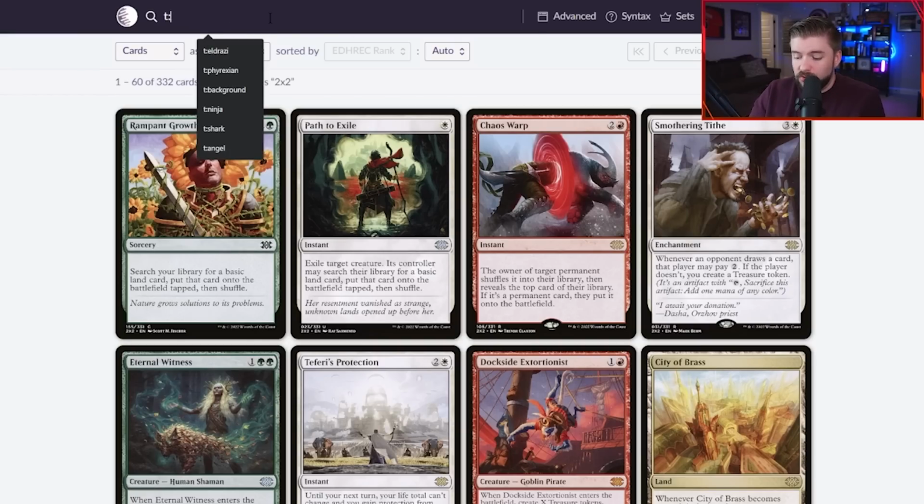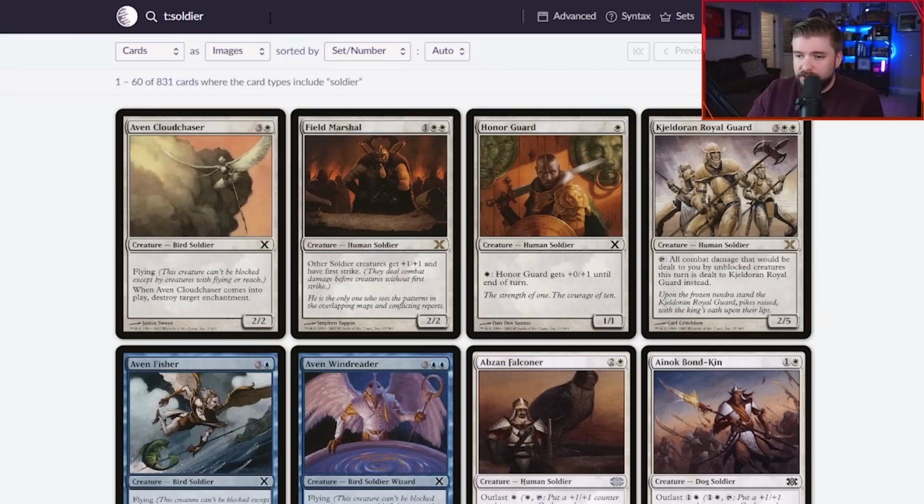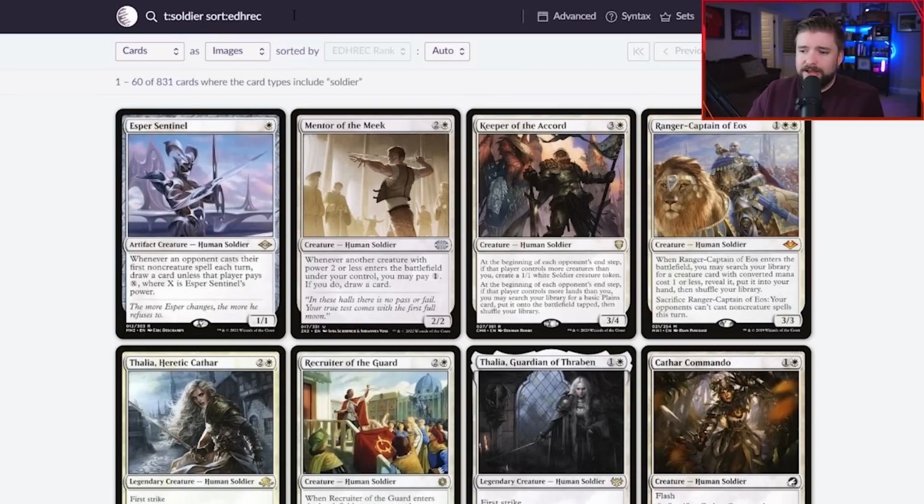Say you're trying to just build soldiers. You just want to build a soldier creature type Commander deck. We search type soldier and we get 831 cards. But without any color identity or anything like that, if we just sort it by EDHREC rank, it's immediately going to show us the top played soldiers in Commander based on another website's incredible data collection. So make sure that as a Commander deck builder, you just know that sorting by EDHREC is a great way to at least compare your choices to some of the most widely played cards for whatever you're searching for.